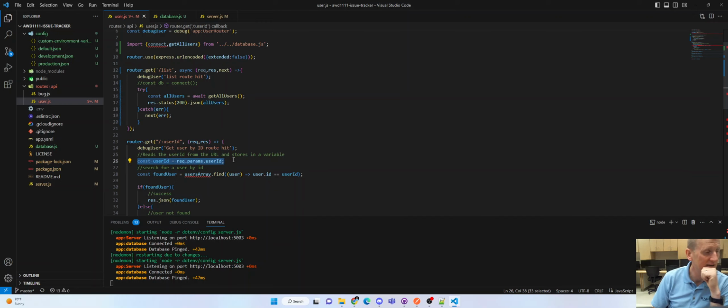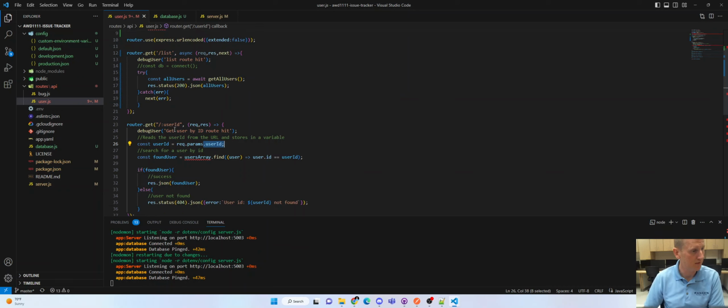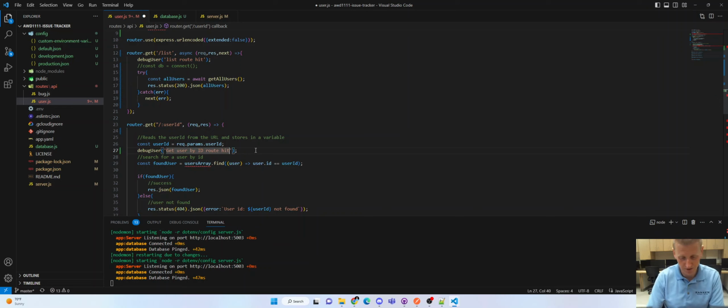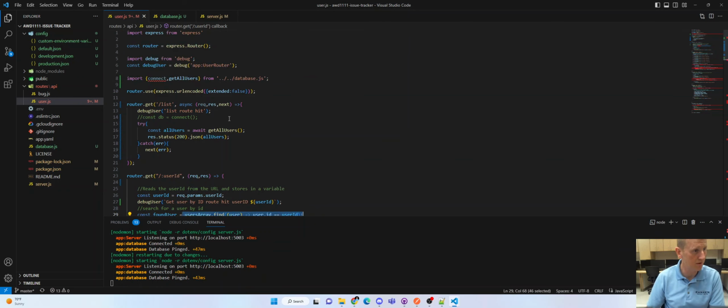Okay, so we're going to get the user ID from the route parameter, right? From the query string, if you will. Actually, it's not a query string. It's a parameter variable. So here we're getting the userId, and I'm going to put a debug in here. Let's put a userId. Make these backticks instead of single quotes. And now let's ping the database instead. foundUser equals, we need to import getUserById. I don't know that we're going to need to use connect. I'll take that out of there.